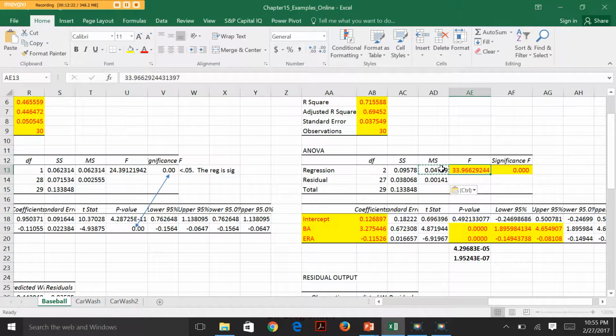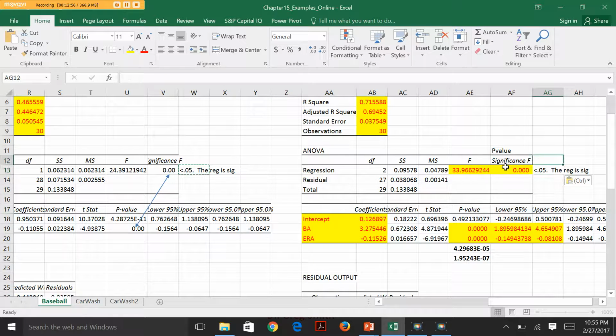Copy that down. The F statistic is the mean square of the regression over the white noise or residual. It's what the regression can explain in terms of variability versus what it can't, and that's white noise. And then you'd have a p-value or significance of F. This is the p-value for the joint significance. If this value is less than 0.05, as we saw before, we would say that the regression is significant. So at least one of the variables is going to be significant.